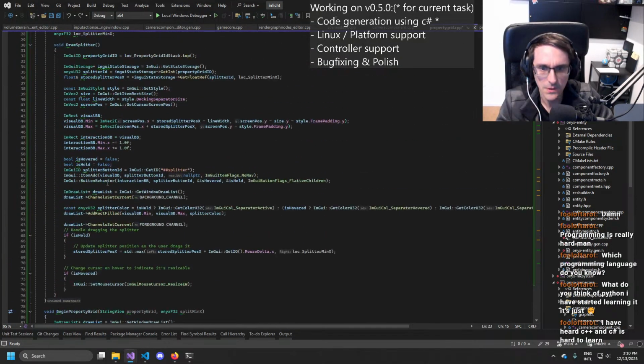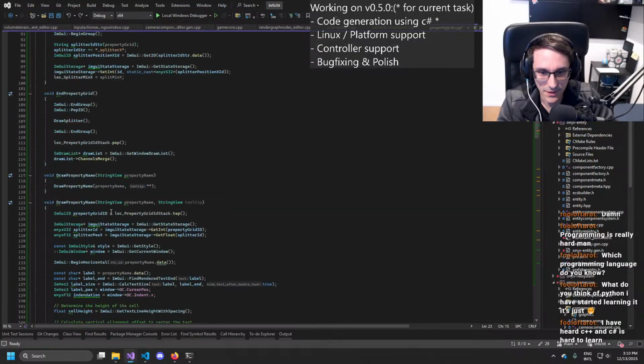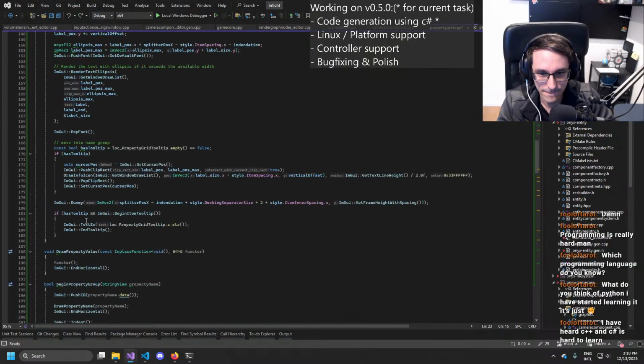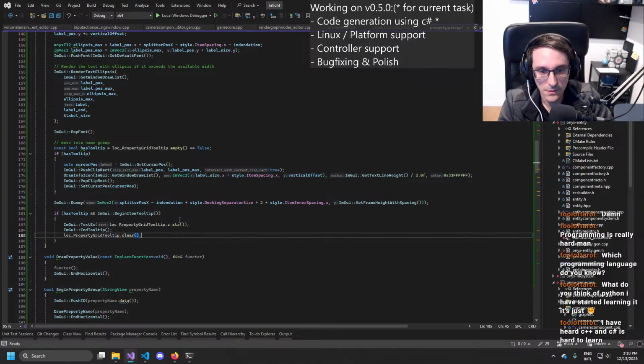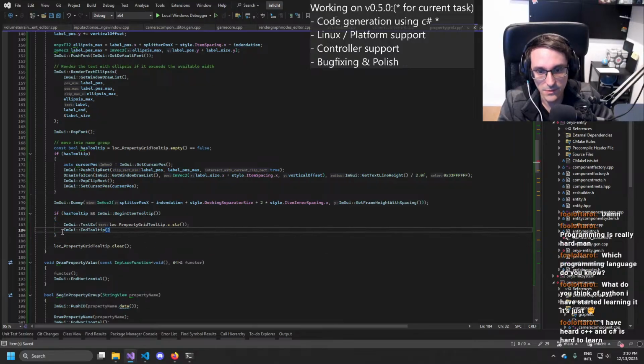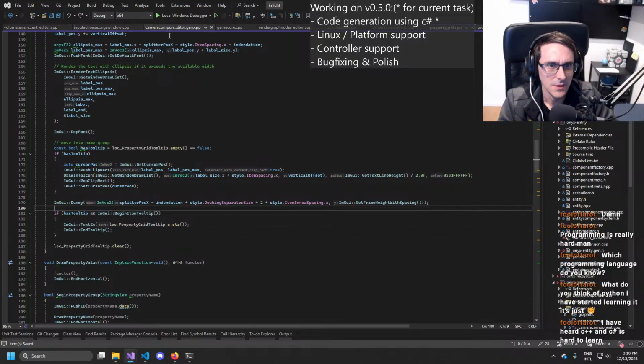And then once we have done that, here we clear the imgui tooltip thing. Or I guess we could always clear it, just in case.